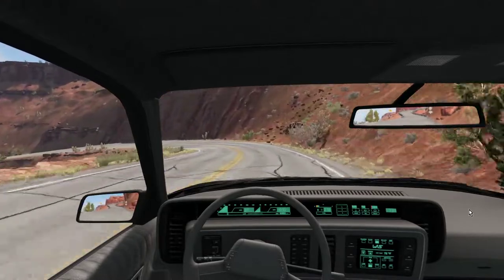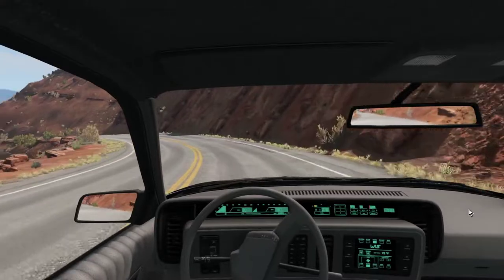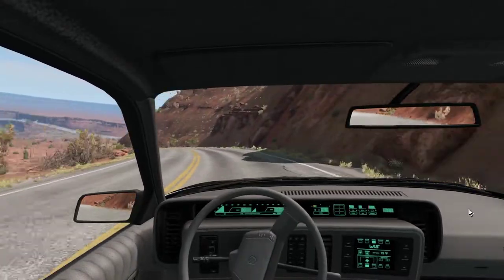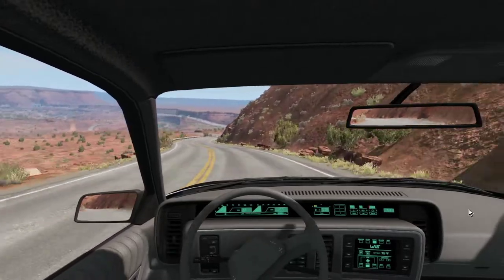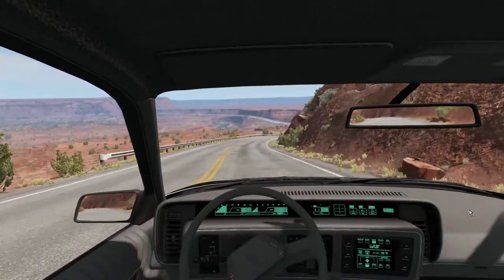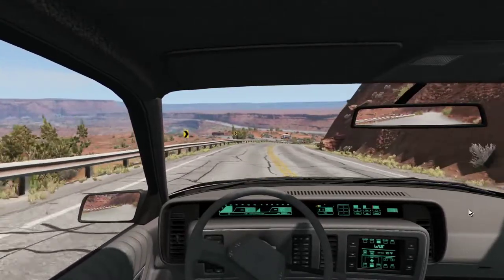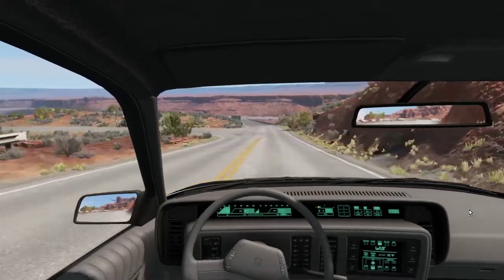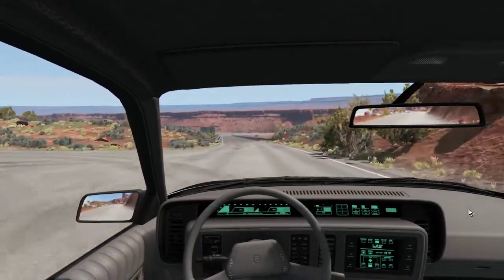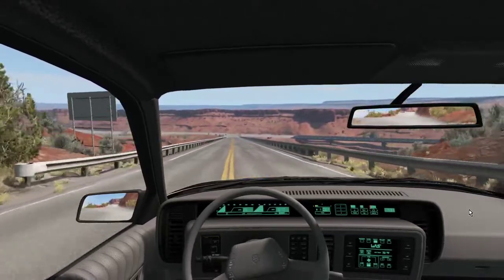My actual real life car has a third pedal, but it's the e-brake, parking brake, which is weird. My 89 Grand Prix had a parking brake that was a foot pedal on the far left. Goofy spot for it, but whatever, it is what it is. I still got ABS. I think I got ABS. Yeah, if I didn't have ABS, I would have locked those tires right up.